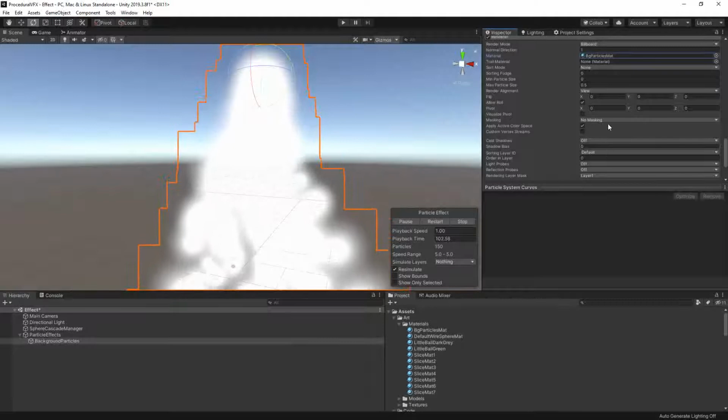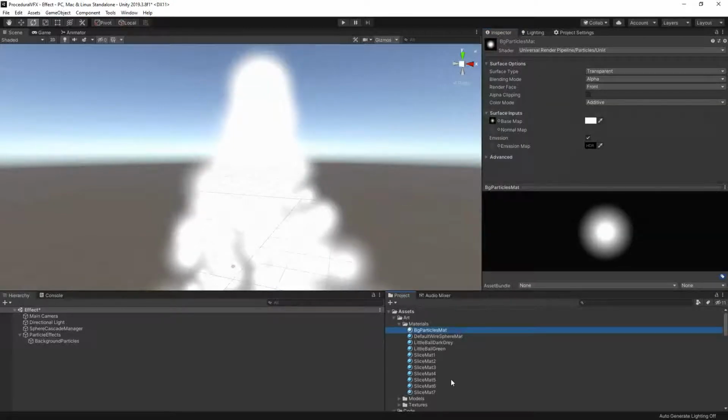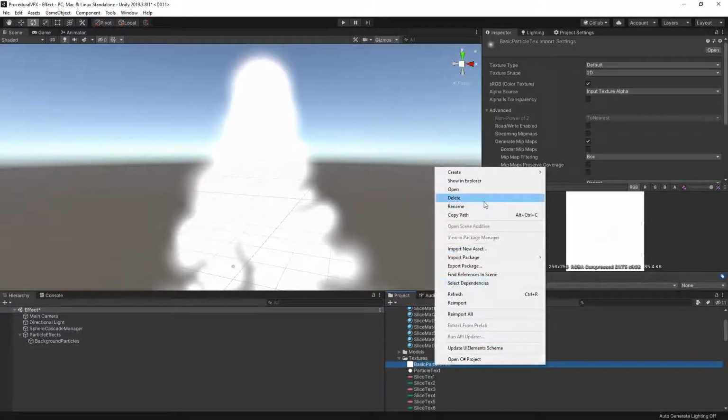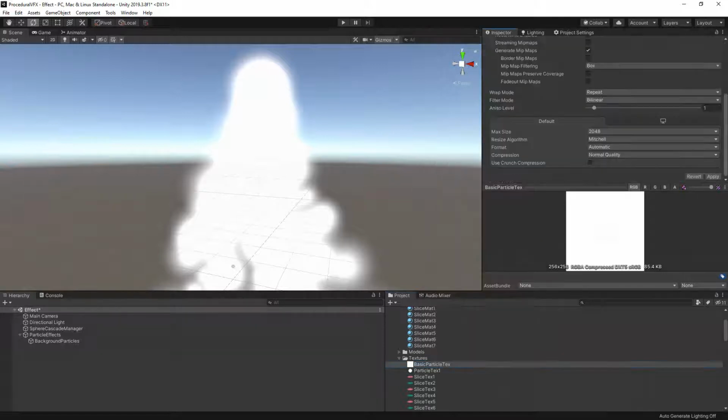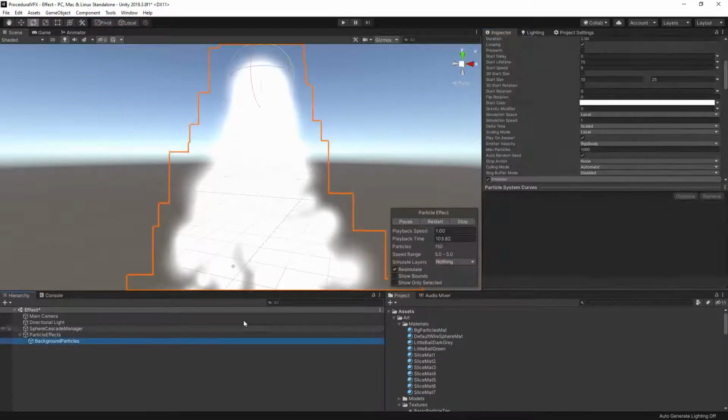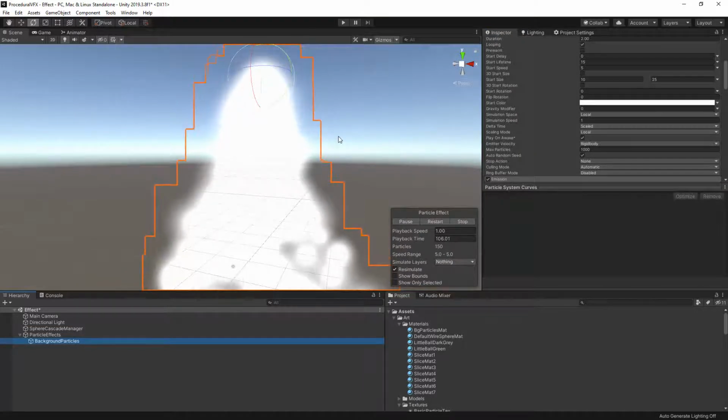This is better, but we're gonna be using something slightly different, so this one. It's not making a huge difference. Okay. Anyway, going back to the particle system, this is now too obvious.